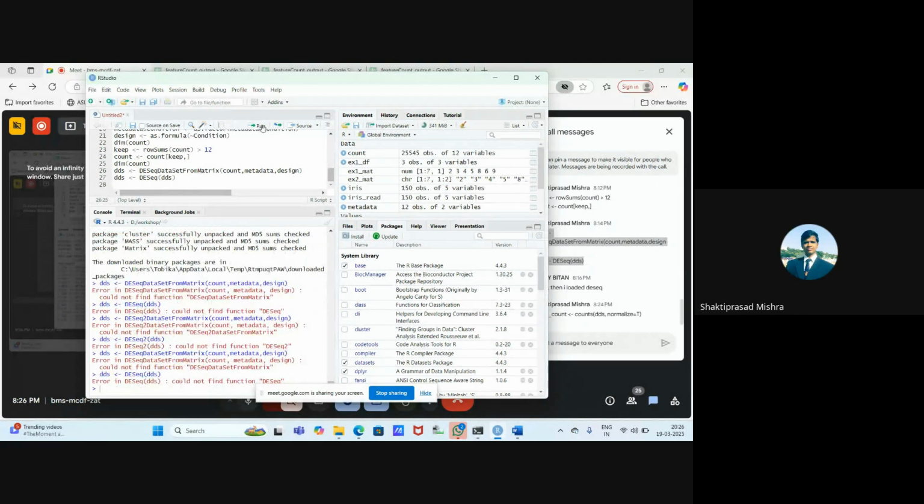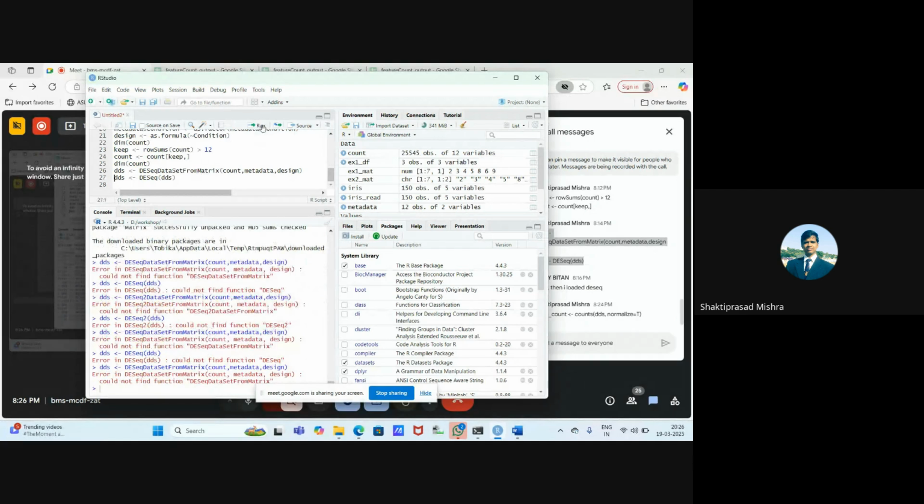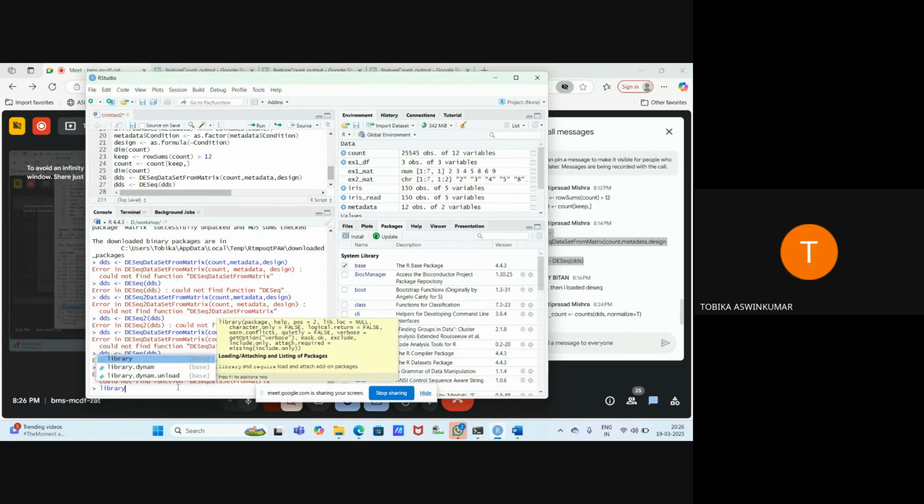Have you loaded the library DESeq2? Where, sir, in the console? Anywhere you write that. Yes, sir, I did. Okay, just give an enter there. Library, bracket.